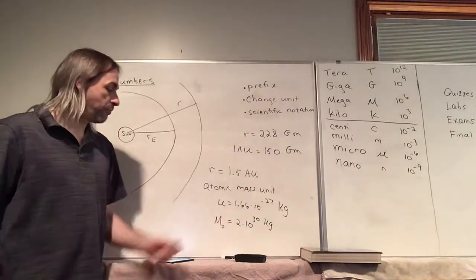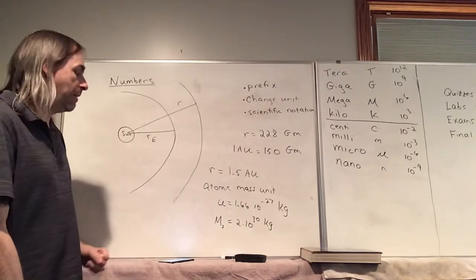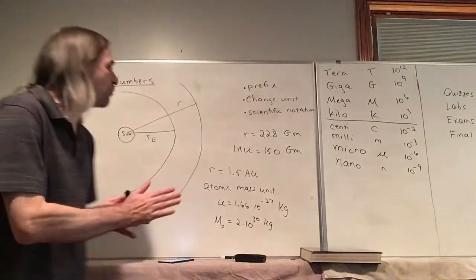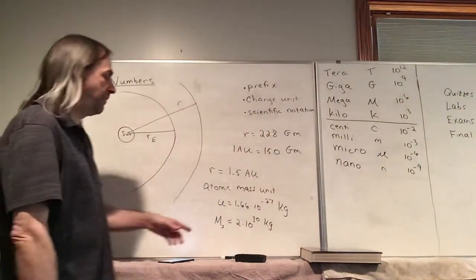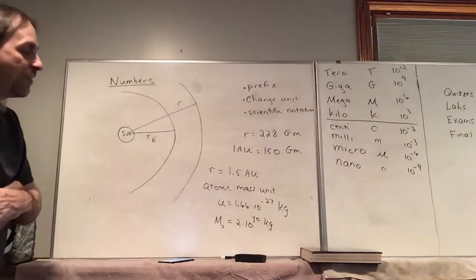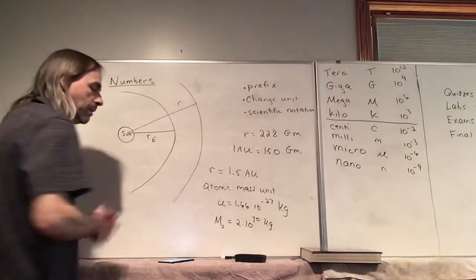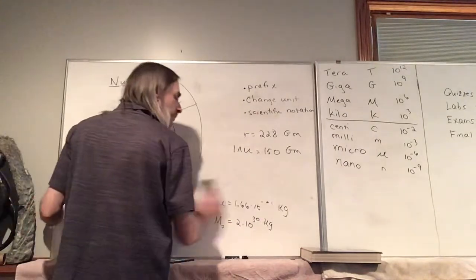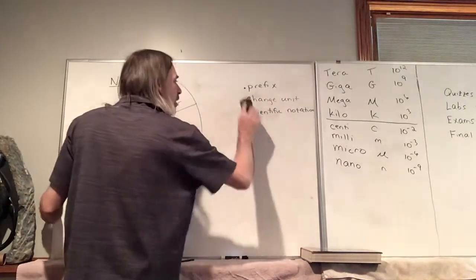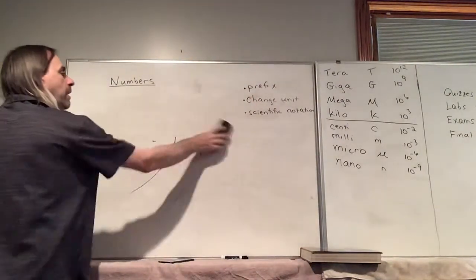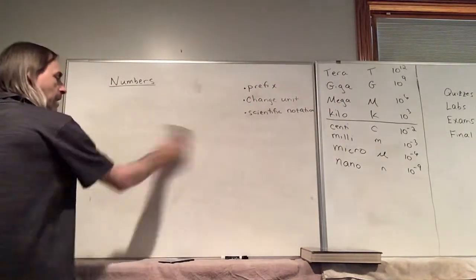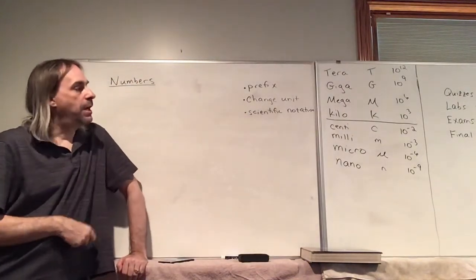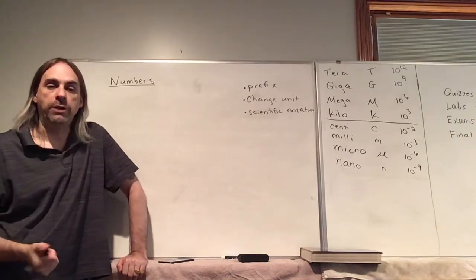And they'll give you much more reasonable numbers. To say something like 3.5 solar masses, the number just 3.5, that's a very reasonable number. Instead of having 7 times 10 to the 30th kilograms, that's much harder to picture in your mind. So that's a very good way of doing things, just changing the units to something that's appropriate for whatever problem you're working on. And finally, we have scientific notation.